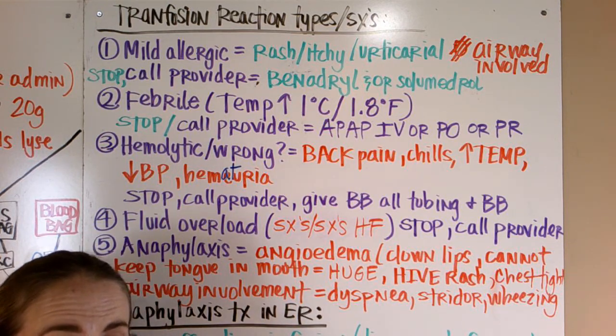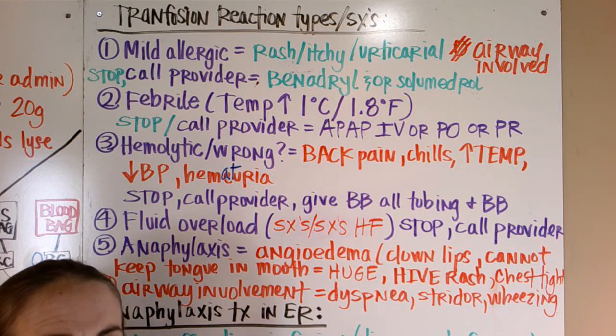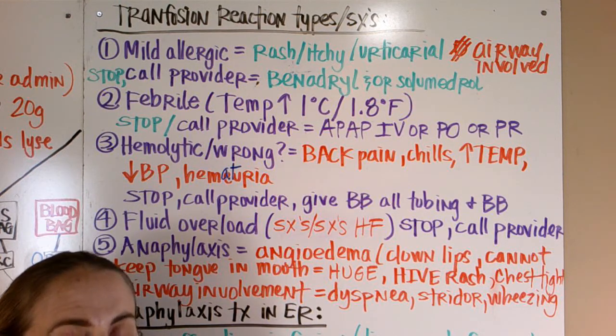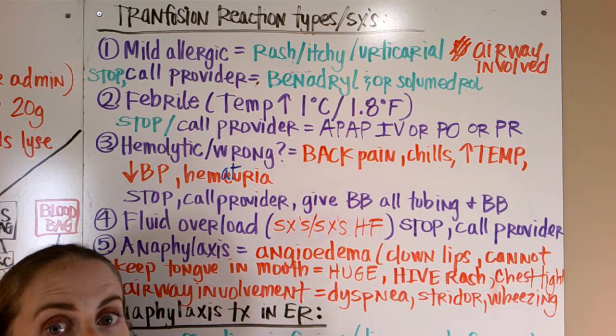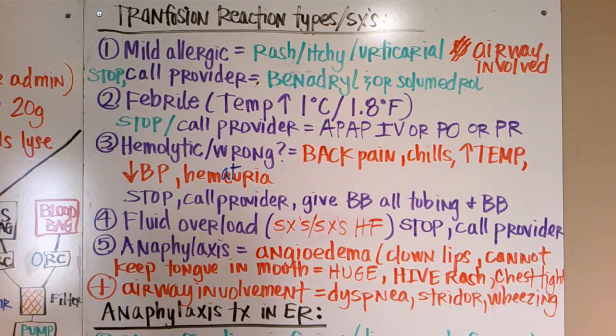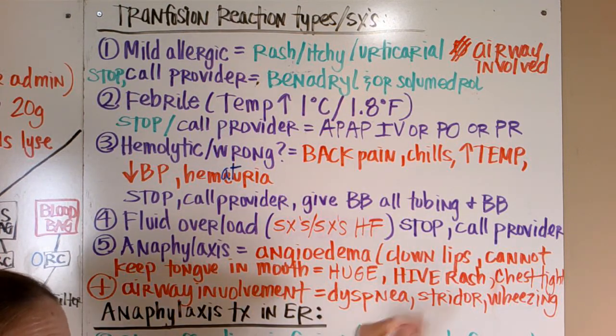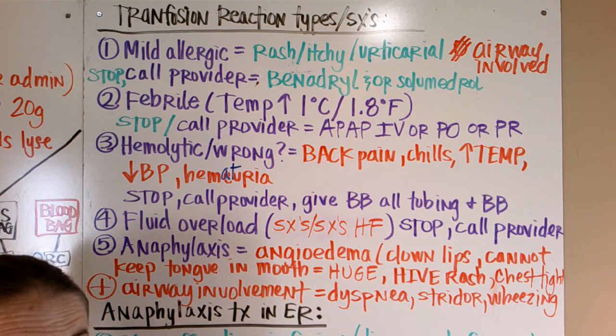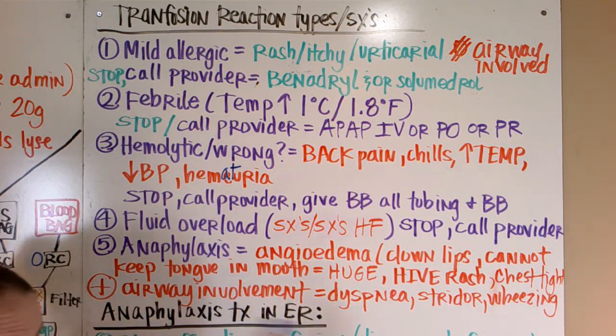that's clown lips, right? So their lips get so big that they spread almost across their face like a clown. Their tongue gets so big, it protrudes out of their mouth, and they can't keep the tongue inside their mouth. They literally can't close their mouth because their tongue is so big. When this starts happening, you should be very, very, very concerned, because they're about to lose their airway. Okay? So their tongue gets huge, they'll get a hive rash, their chest will feel tight, so by virtue of the fact that you have clown lips and they can't put their tongue in their mouth, you know you have major airway involvement.